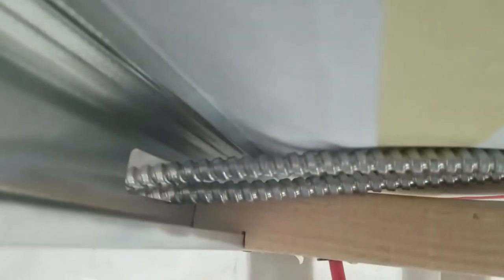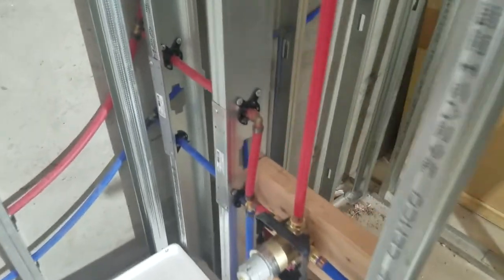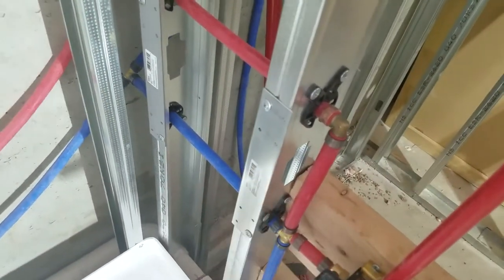Backing for our vanity — that's how we just sliced it and slid it in there. What we do is: start at this end, screw, two screws, screw, two screws, screw, and then the last one just two screws into the side. Put the PEX behind the studs so you don't have to put nail plates on everything. Over here we do have to put our plates on so you don't hit the plumbing.